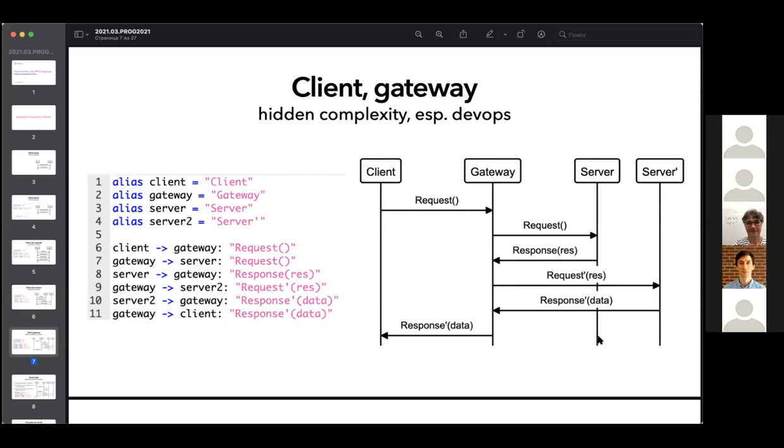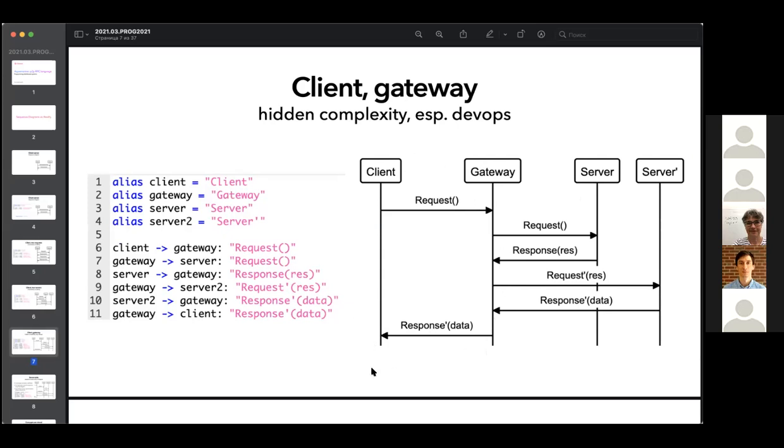But here we have a specially designed and configured gateway in the middle that not only hides this complexity, but also encodes it, and makes the protocol behind the gateway strongly coupled with the protocol in front of the gateway.